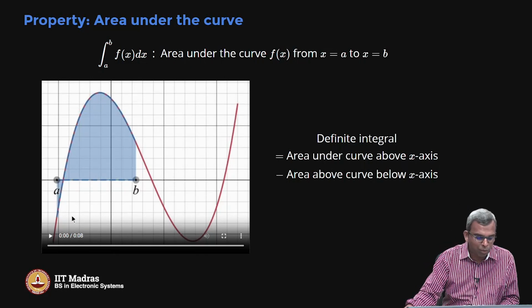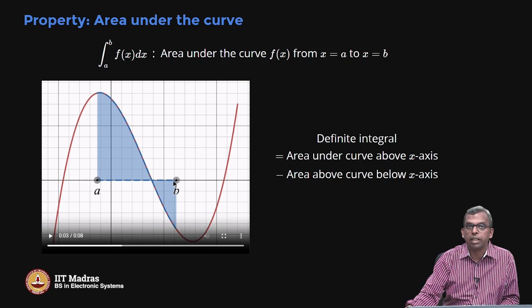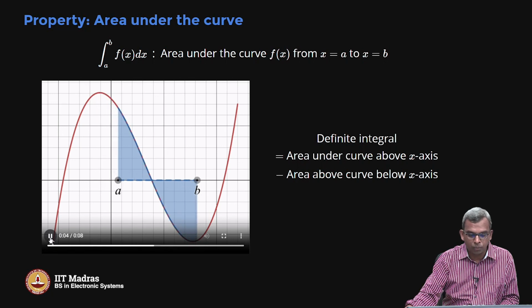For this function, I'm going to make a little animation, and as a and b move, I'll show you these two areas and you'll see how this works. So let's get started. Here is maybe a very easy way to see it. If you integrate this curve from a to b, it's going to be this area above minus this area here. You should remember this, and you can see as the limits move, the positive and negative parts change, and you can see how that works out.